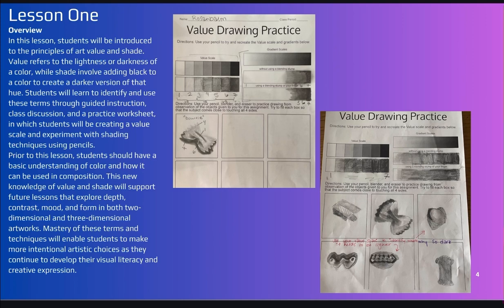And then after students had completed this with me, students were given a pasta noodle, and once they had completed an accurate value drawing of their first pasta noodle, they were given a second, and so forth until they had completed the worksheet, or at least mostly completed the worksheet.